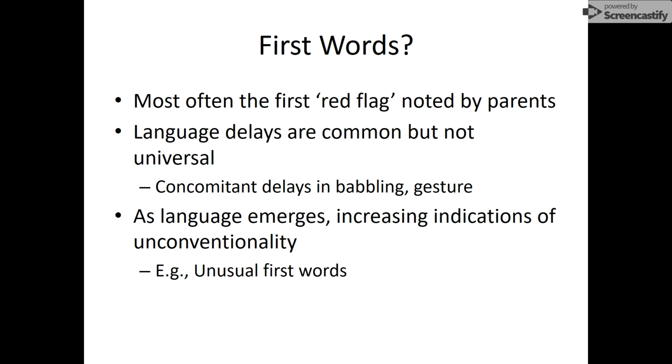We often see a deficit here in first words. As you know, first words should develop by at least 1 year old, sometimes within a range of 12 to 18 months, but it is almost always the first red flag that parents note with respect to a pragmatic language deficit associated with ASD. So this kind of language delay is common, but you may not see this in every child with ASD, because as we know, language impairment and ASD are 2 separate diagnoses.